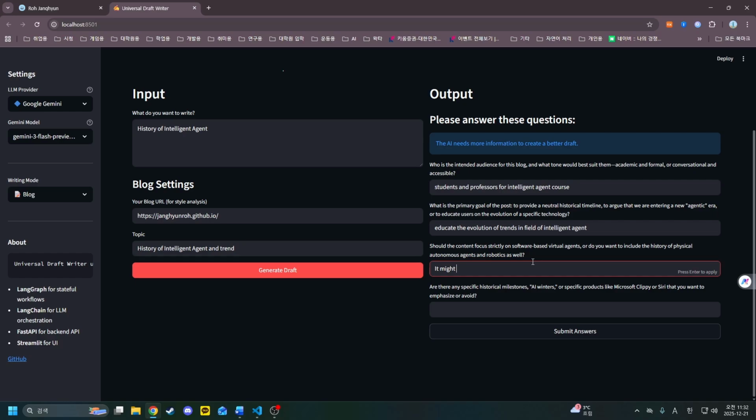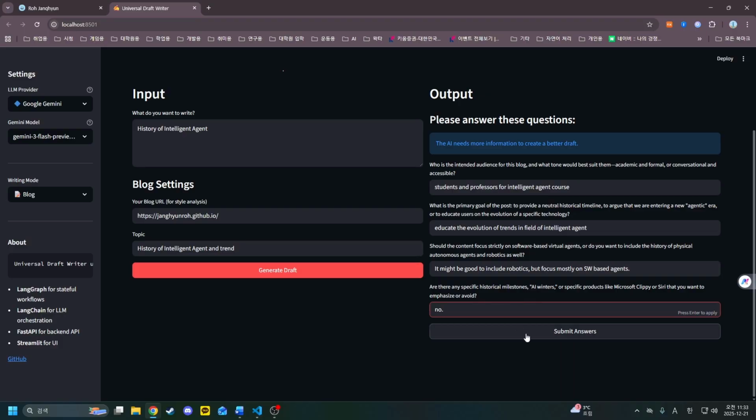Might be good to include robotics, but focused mostly on software-based agents. Milestone products. Void.